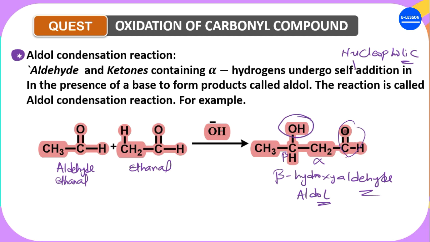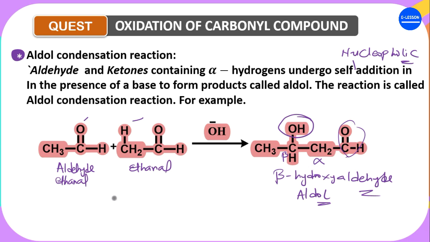Now, another thing that you must know is that in Aldol condensation reaction, the two reactants that form the product must be the same, because we said it undergoes self-addition reaction. So in this case, you saw that this is ethanal, this is ethanal. Both of them react to form a beta hydroxy aldehyde. Are you getting it now? So if this aldehyde is this one, can you now say this is beta hydroxy butanal? Are you getting it now? So that is for the Aldol condensation reaction.